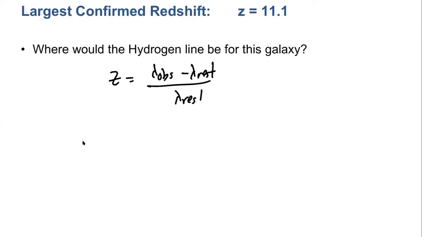Normally people just plug in numbers here, but it's actually more useful to solve this algebraically for the thing that you want before you plug in numbers. Sometimes things cancel out. Sometimes it makes it a lot easier to do so. And in any event, you've got an equation that you can use again if you need to solve that kind of problem again. So let's try to solve this for the thing that we don't know, which is lambda obs. We know that z is 11.1, and we know that lambda rest is 656 nanometers. Let's solve this for lambda obs. How are we going to do that? Well, we need to get the lambda rest out of here. So we first need to multiply both sides by lambda rest.